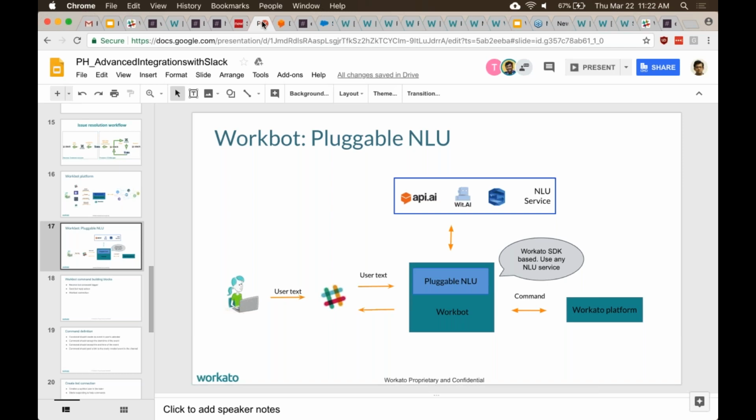The Workato SDK can be used to build these connectors, but these are special in the sense that we expect 3 additional interfaces to be implemented for WorkBot to plug into this. Okay. And Lex is from Amazon, which is another quite popular NLU, and also seems quite interesting.